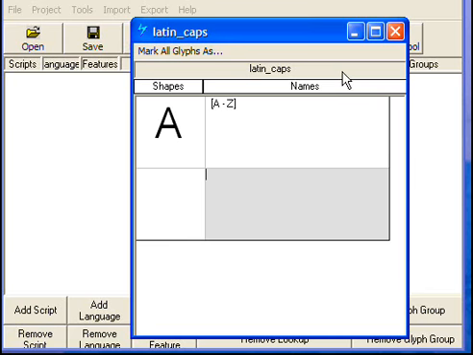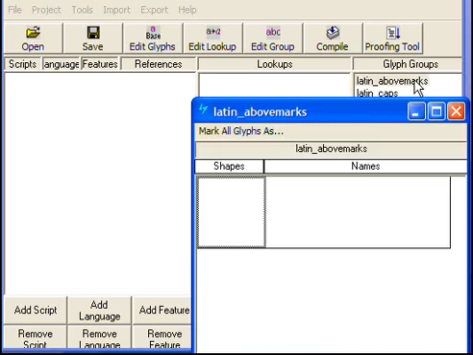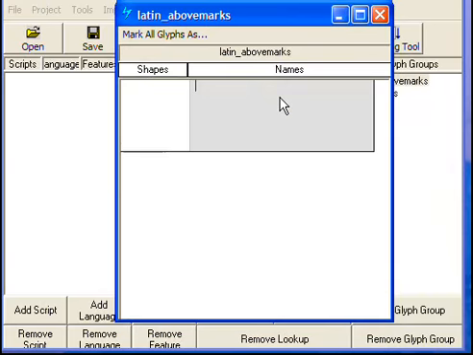Create another group for the Latin marks. We'll make one for the above marks and one for the below marks. Double-click to open and type in the names you want to include.